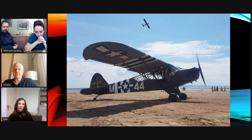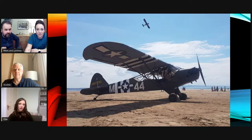It's very different. Obviously, if you get a wet patch, you don't really want to go sinking into it. And also having loose sand on top, it handles very differently. But actually practicing, you can't. Where can you really land on a beach around here? So it's just a matter of nailing the speed. There are no flaps on the Cub either. So nail the speed, try to get as smooth a landing as possible, and maybe try not to get bogged. Presumably there are lots of people watching when you arrive.